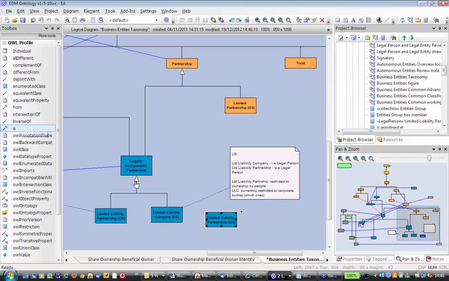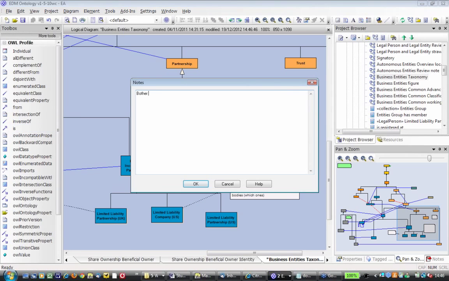Oh yeah, Mike, just to finish that off. Both partnerships and limited partnerships are not separate legal entities, but a limited liability partnership is a separate legal entity under UK law. Right. Got that? Let me just write that down before it evaporates. Both partnerships and limited partnership are not separate legal entities, but a limited liability partnership is a separate legal entity.